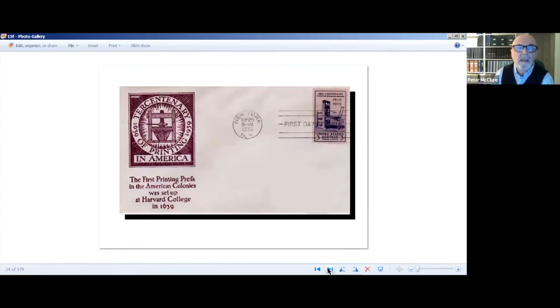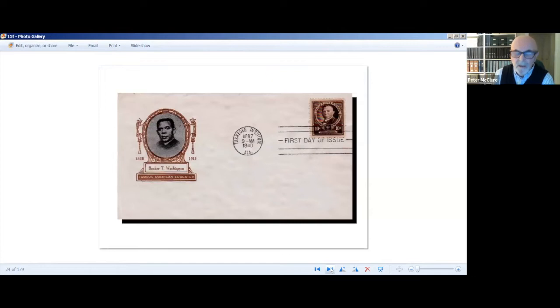Here is an early Anderson cover where the cachet is purple and the stamp is purple, and of course Anderson is famous. In many years he made covers having many different colors of cachets, and mostly single color cachets, but this is early Anderson. Here's another Harry Eork cover where Harry has kind of a frame, and then as the different stamps from the 1940s were serviced on this set of stamps, he printed a picture in the vignette.